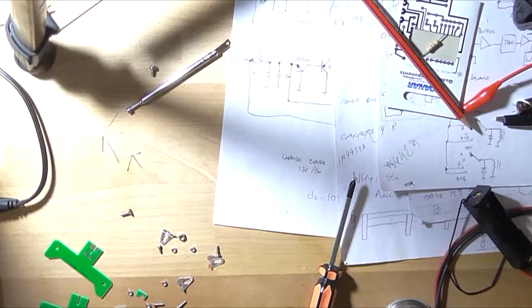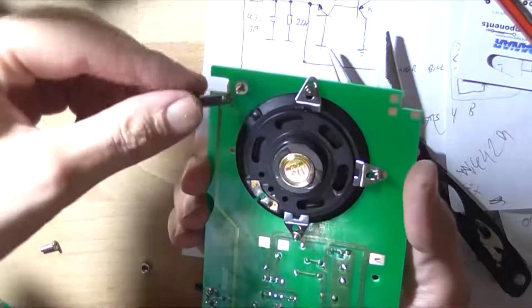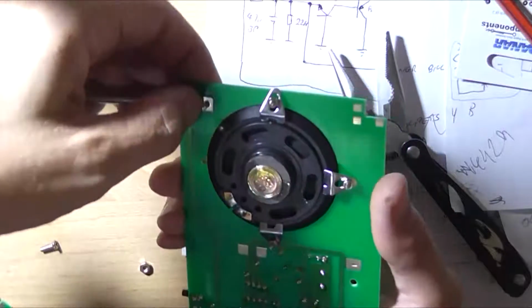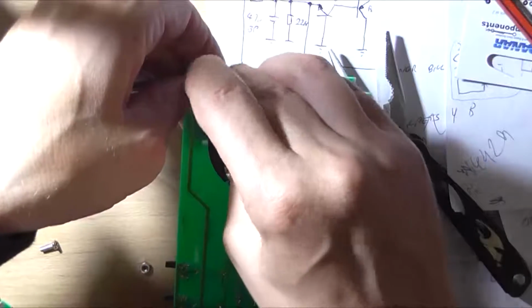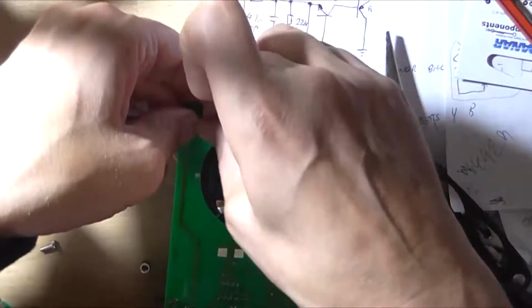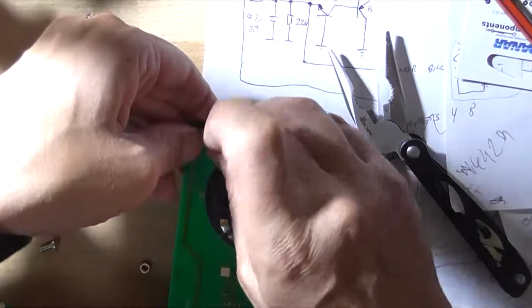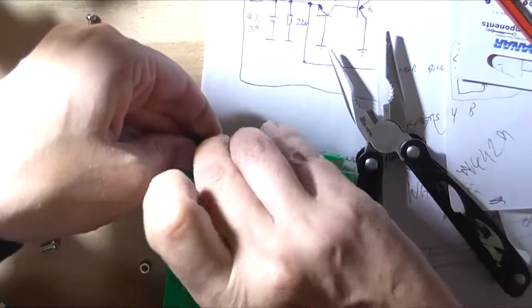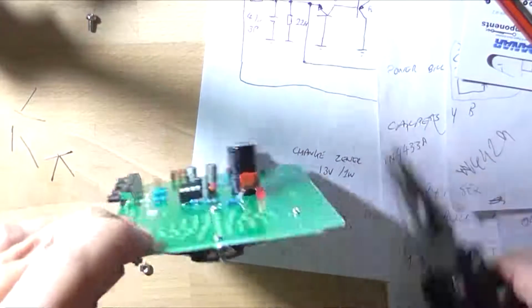Well, might as well mount this stupid speaker. So not only is it missing a screw, it's missing a crystal. I believe this shorter screw that I've got here is for the antenna, because there's 5 of these nuts. And there's supposed to be 4 of the long screws, and I can't get this screw started. Right, that's that screw started.